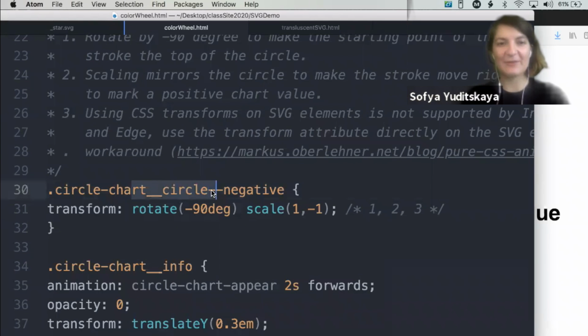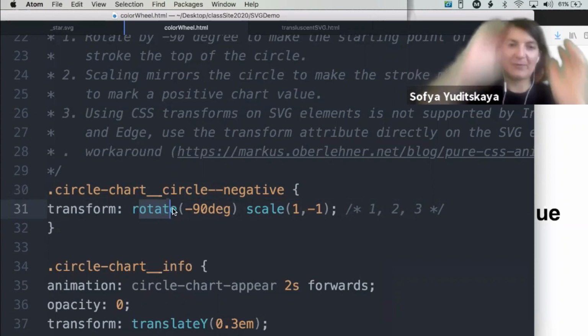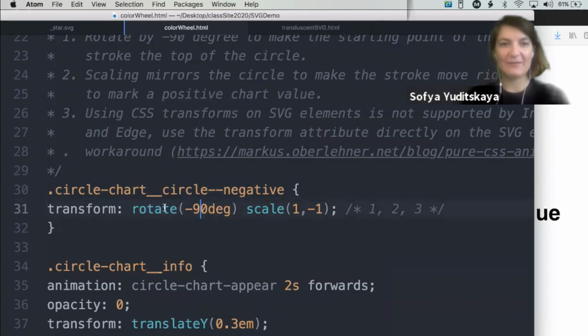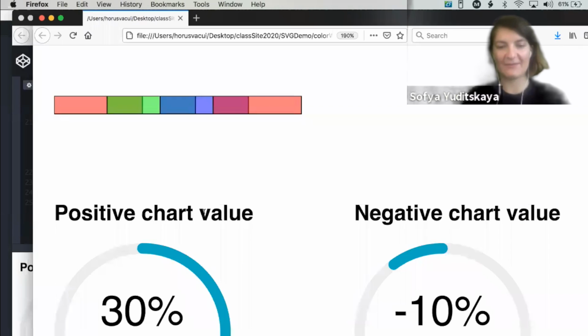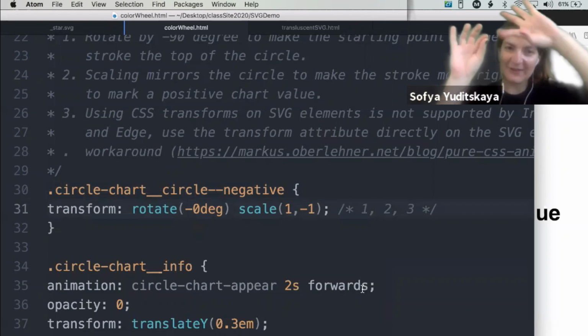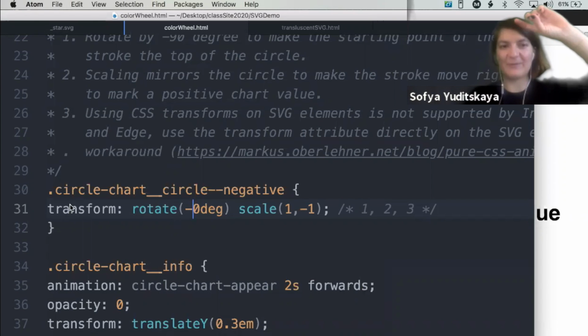And then we have our circle-chart-negative, transform rotate 90 degrees, so it rotated backwards. Is it this? Let's see. What if we remove this? Okay, so that's how this person is determining where they start drawing from. So it's not the animation direction, but it is how they're determining where they're drawing with this transform. We kind of learned about transforms already, so it's helpful to learn that part.